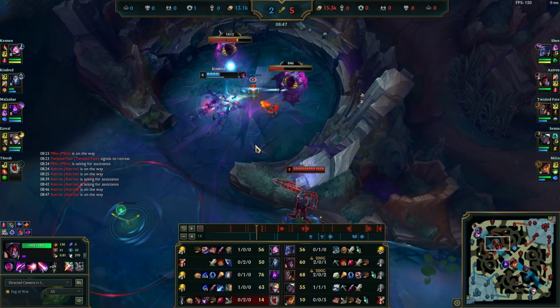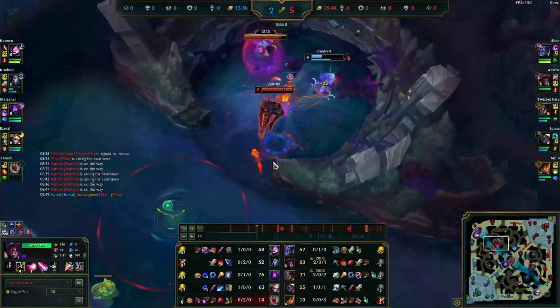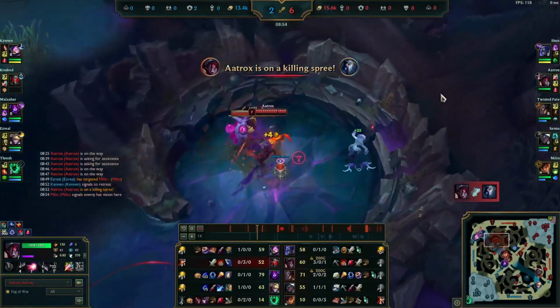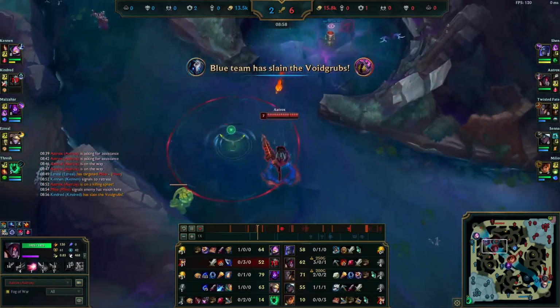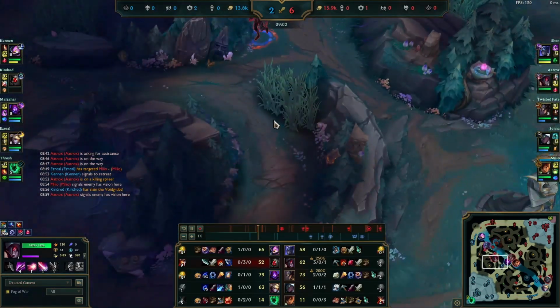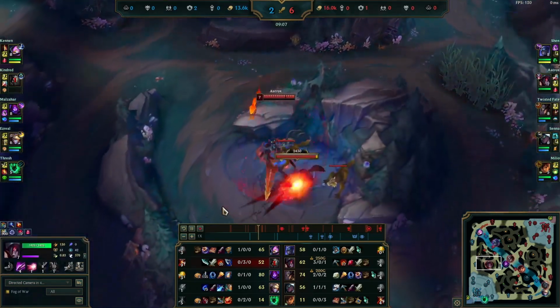And by the time I come in, Kindred is going to allow me to get some free stuff here. I save my E, because maybe I would have to go over this wall, but it's not needed. We just pick up a free kill. She didn't press R because she tried to dash over the wall. Then I walk in enemy jungle, because it's my jungle. We own the jungle, my friends.